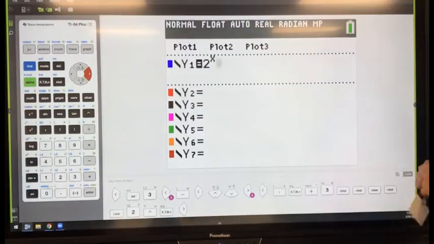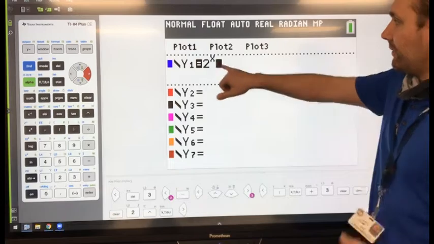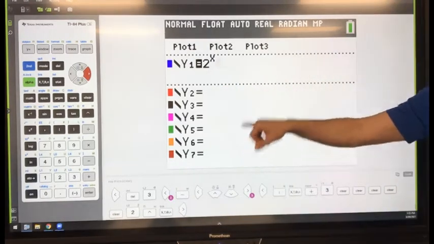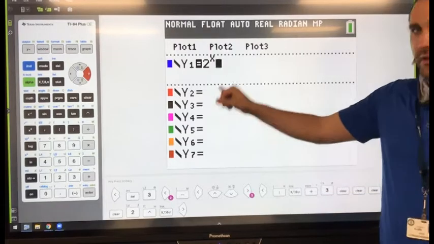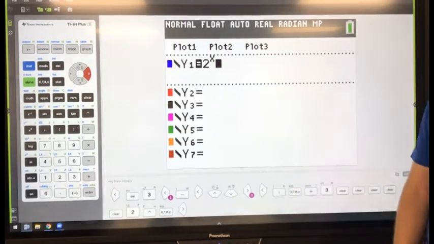For today, we're going to look at the exponential function. Exponential because that's where my variable x is. We've seen quadratics, which is x to the second power. Cubics, x to the third power. Now we're taking the x, and it's going to be the power. So 2 to the x power.